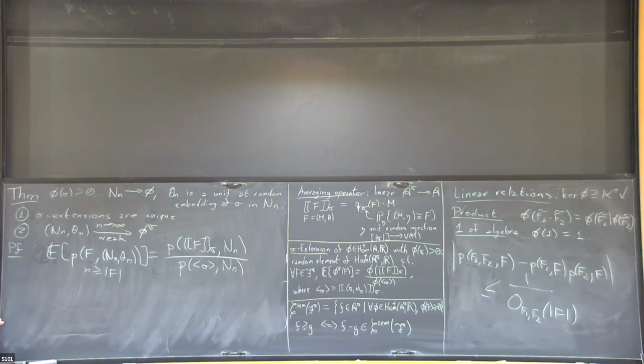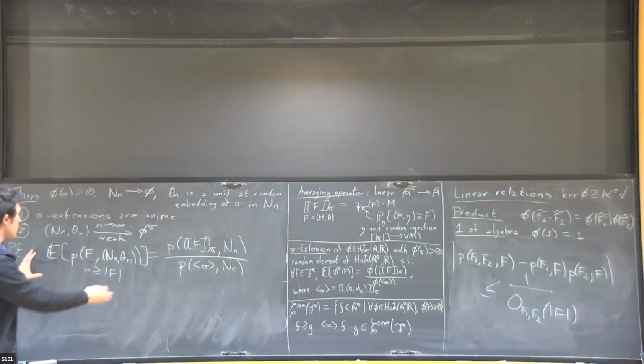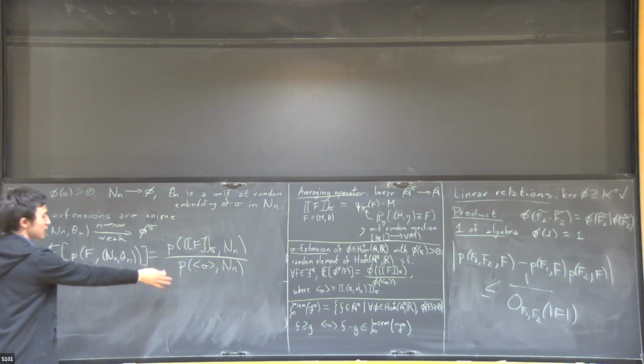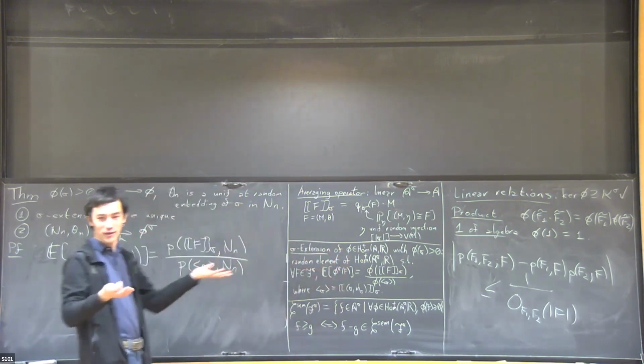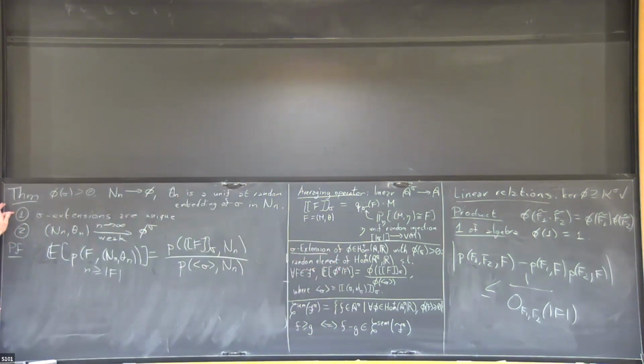Now, the other thing is that the lemma also said the limit is uniquely determined by this, right? And you can check that when you take the limit of this expression, you get this expression for phi sigma, whatever the limit is. That also proves item 1, because then sigma extensions are unique, since they are exactly what happens when you take this limit, and these give you the mixed moments in the limit. Okay. So you've proved the theorem, but you didn't motivate sigma extensions at all.